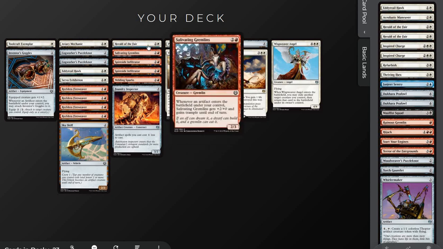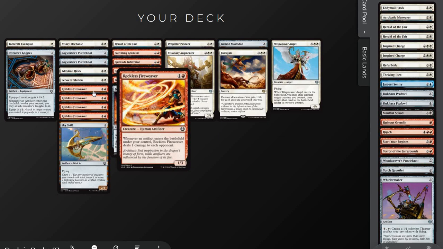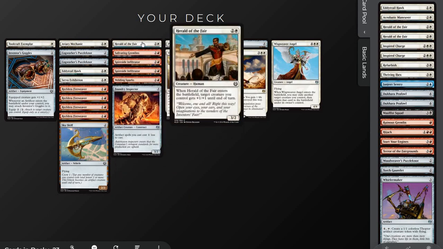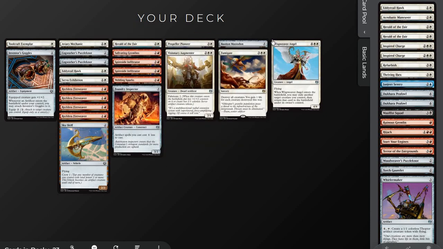Green and blue seemed a little more open, but hard to pass up on the potential of 4 Reckless Fireweavers. I could have had 5, but I picked up... what did I pick up? Picked up like a 8-berry mechanic or something. But seems decent. Not sure how it would do, but what do you guys think?